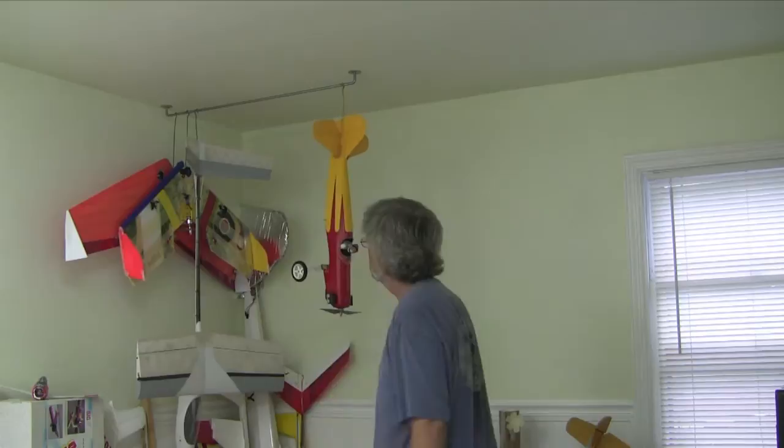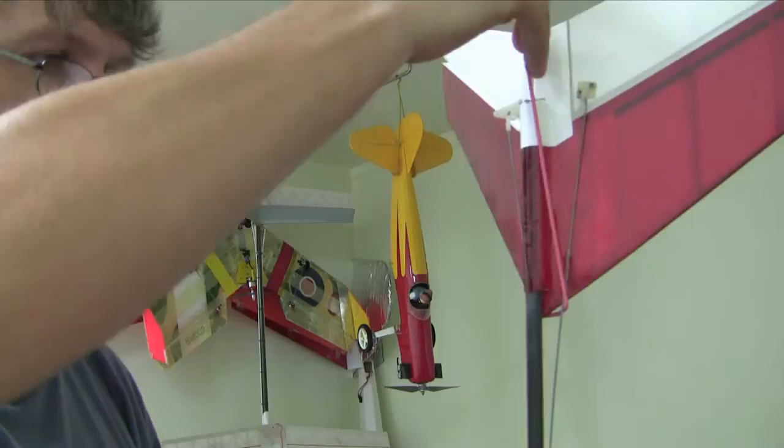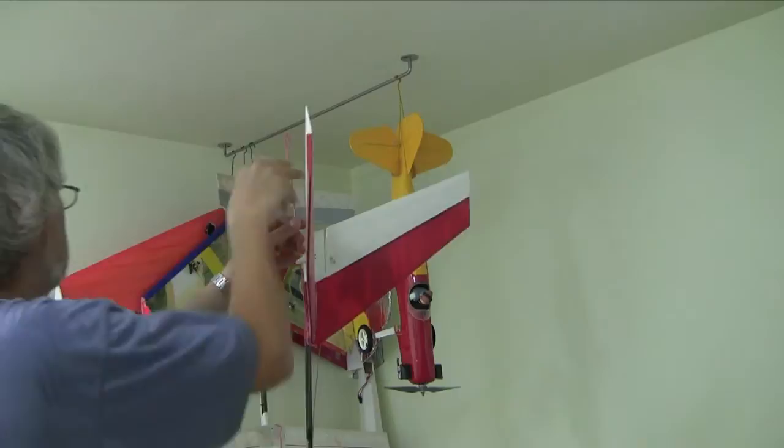That's working good. So I kind of had to make custom doodads depending on the airplane. There's a V-tail here. So this one kind of goes together like that. They're all a bit different. Kind of fun designing them though.